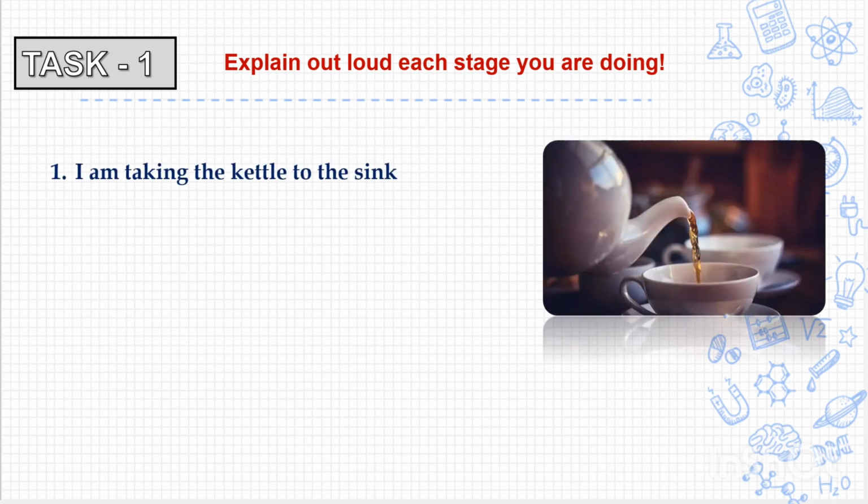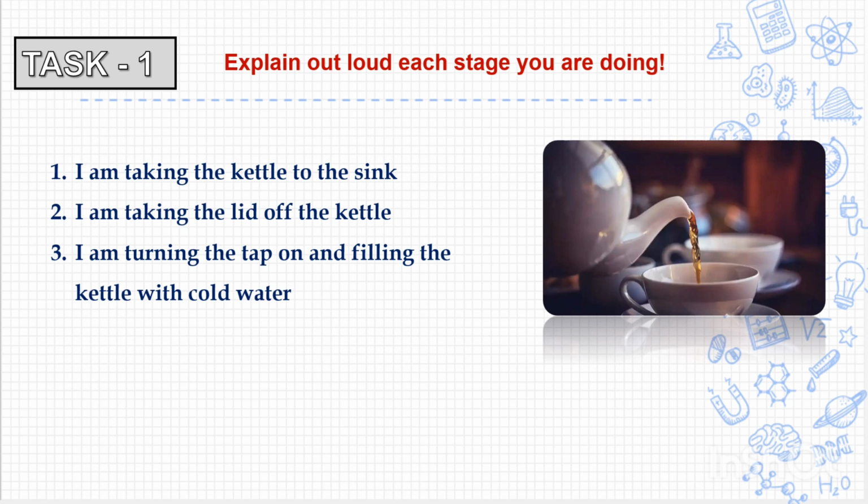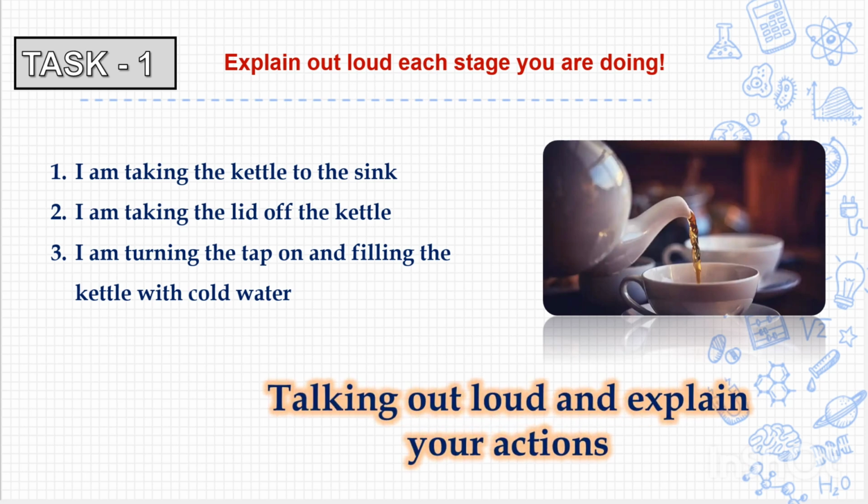So this is an example slide. So you have to explain out loud each stage you're doing. For example, with a kettle and cup, I'm taking the kettle to the sink, I'm taking the lid of the kettle, I'm turning the tap on and filling the kettle with cold water. So talking out loud and explaining your action is most important in OSCE. So you have to be loud enough and clear-cut while you're doing the procedure. The first important thing is being loud.